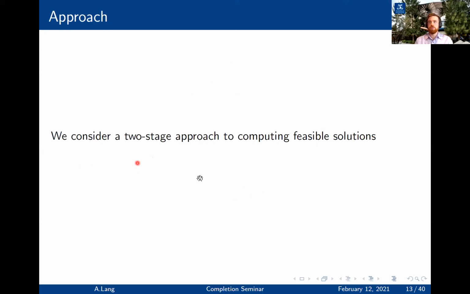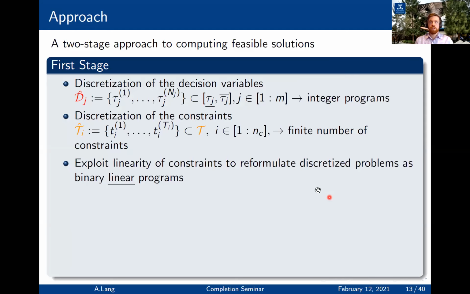And the approach we consider is a two-stage approach, where the first stage aims at finding a reasonable, feasible solution on a discretized space. So the first step of this stage is to discretize the decision variables and to make the decision spaces finite. And this is a restriction of the original problem, but has the advantage that at least it can be solved globally, at least in principle, by using, say, an exhaustive search. However, there are much more sophisticated methods that can be used if the problems have a more defined structure.